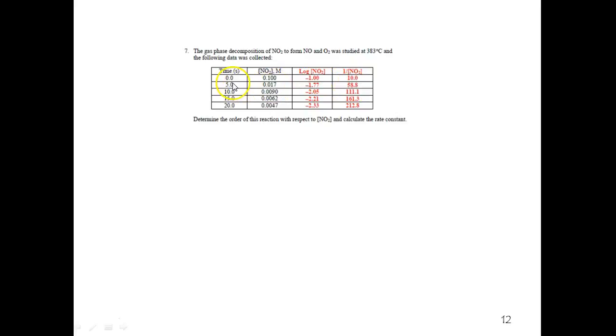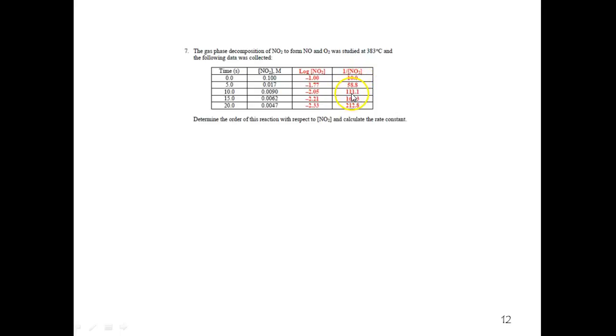What I like to do is find somewhere where it doubles, say 5 to 10, and see if the concentration goes down by a factor of 2. So from 0.017, does it go to half that? Here's 10. No, it's not linear. That's not half of that, right? If we double that, it's too high. Natural log: 1.77 for 5. 10 is 2. No, that's not linear.